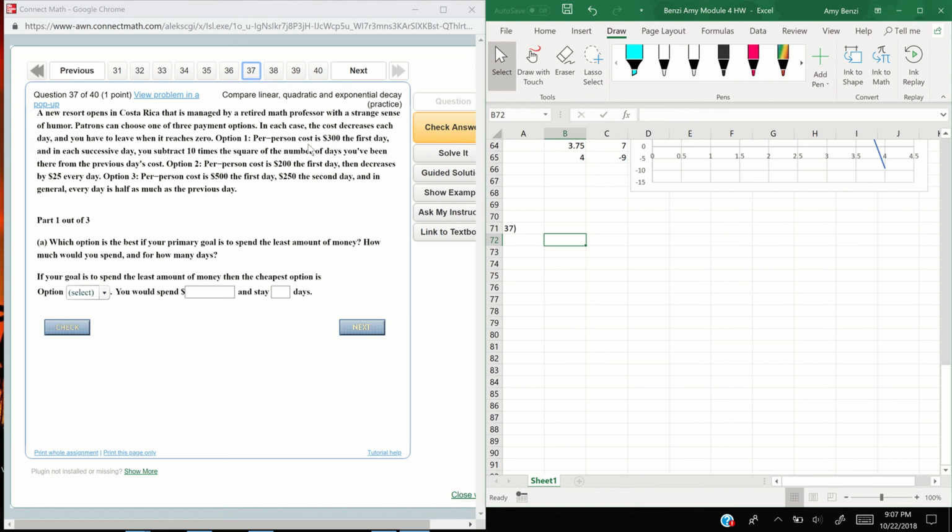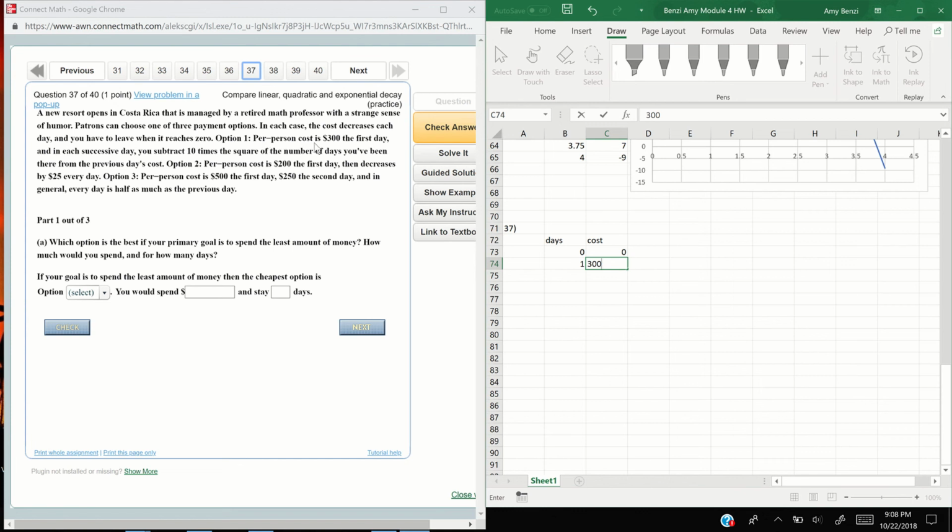All right, so per person, the cost is $300 a day for the first day. Let's go ahead and put this here. I'm just going to make myself a chart. I'm going to have the number of days, because isn't that what the cost is going by, the number of days? And this is going to be my cost. So if I have 0 days, I have 0 cost. If I have 1 day, I have $300 cost. Isn't that right? The first day.